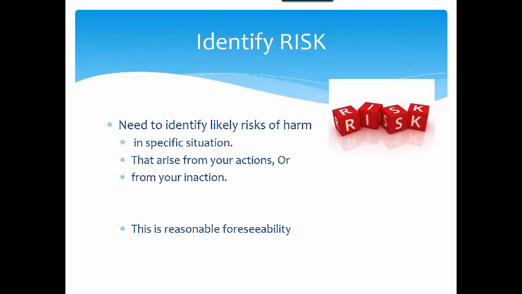We need to identify likely risks of harm. So I'm going to harp here on behaviour support again, because this is where it's, I guess, more pertinent and you'll come across it more often, is the need to identify risks of harm. So when we're working with someone who has challenging or difficult behaviours, sometimes those behaviours do pose a risk of harm to the person or other people.